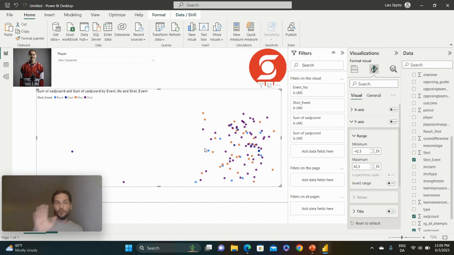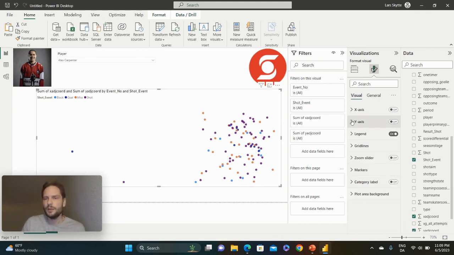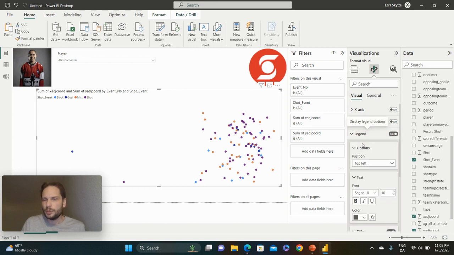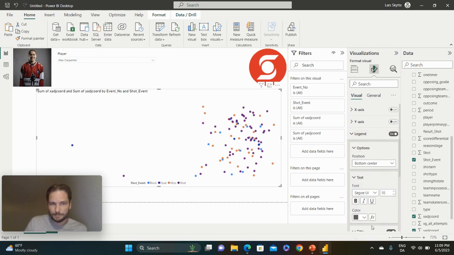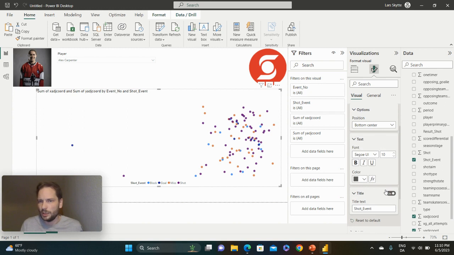So now we have all the shots plotted on a blank background, on a white background, perhaps I should say. So I prefer to have the legend at the bottom center. And because it's obvious what block, goal, miss, shot means, I don't think we need the title here.